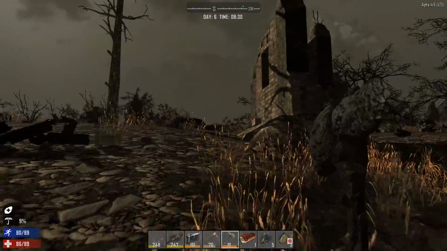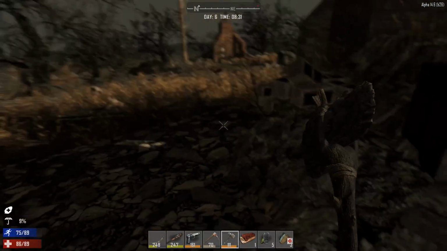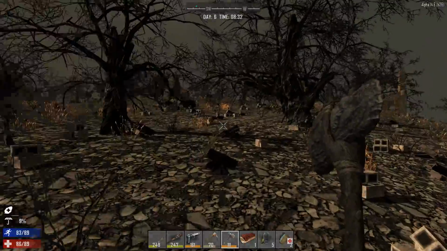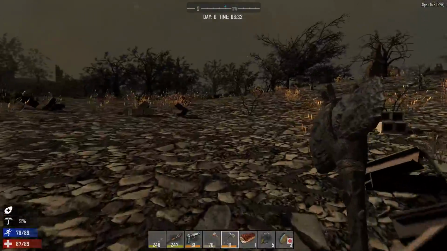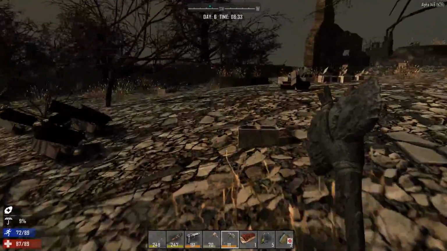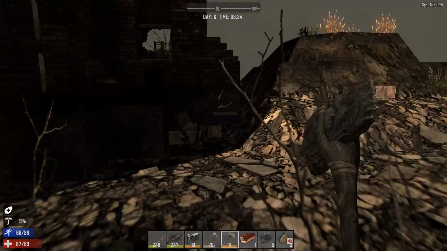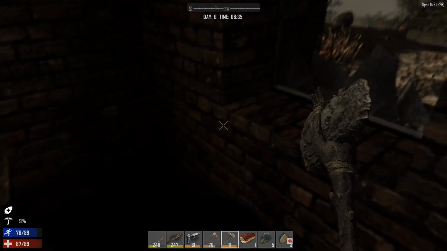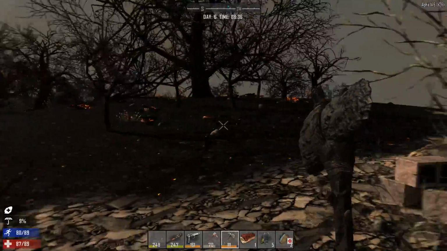Right, I need to find some bird's nests. They're normally easiest to see on this sort of terrain, and I haven't seen any. I want to have some water. Yeah, you monkey.